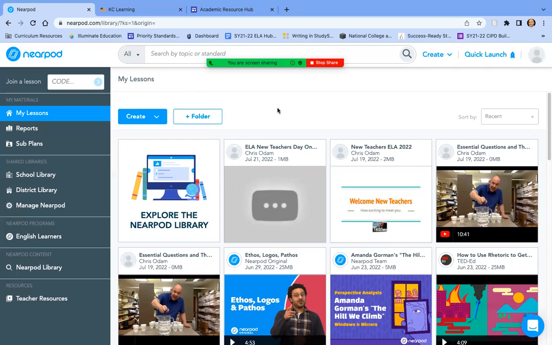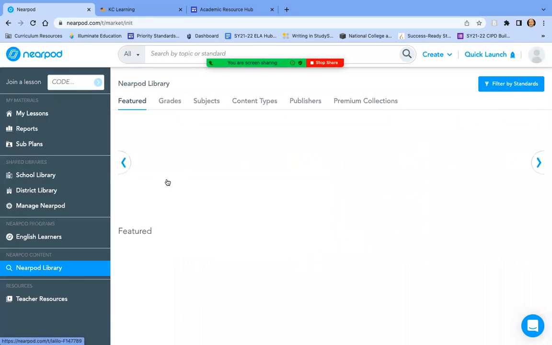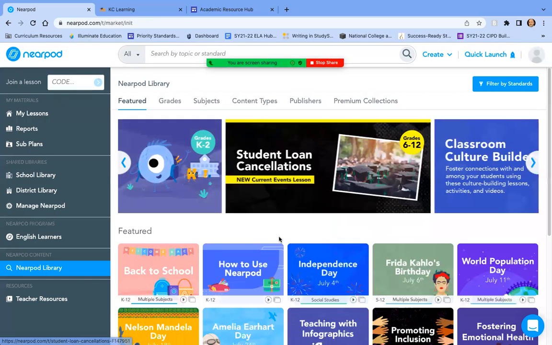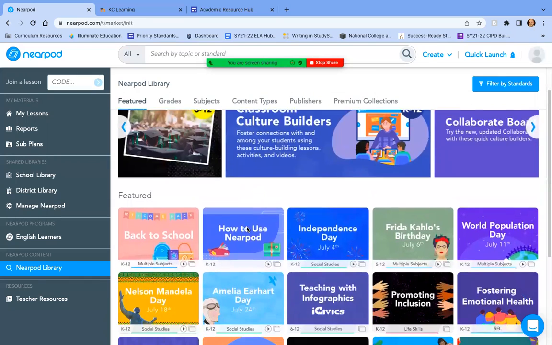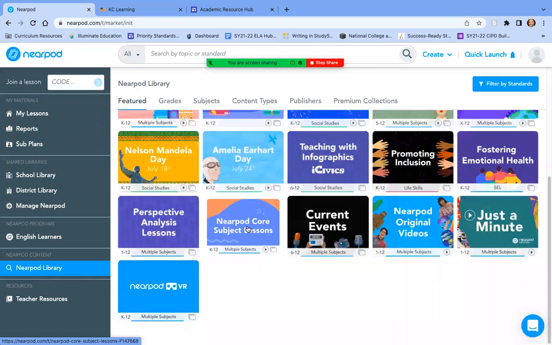For starters, let's just explore the library. That's the button here in the upper left-hand corner. All these tabs on the left are also powerful ways to look around, but really the main way I think you get into the bulk of the material is in the library. And then you can decide to save it or earmark it for future use. Okay, so I went in there, I'm in the library. For starters, you can tell that everything is here at once.